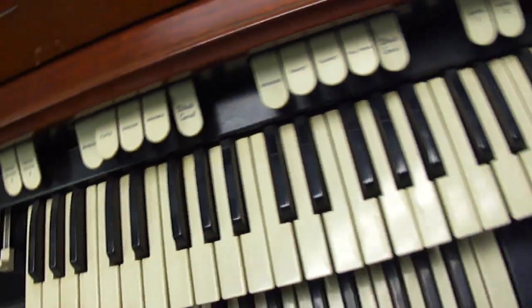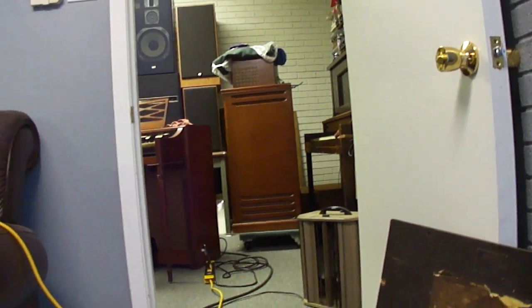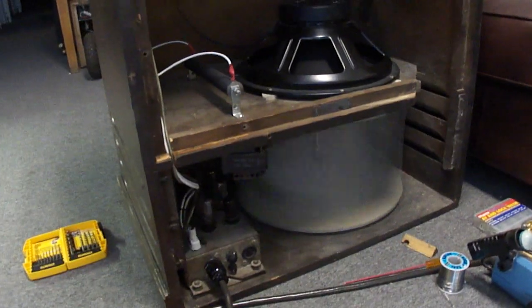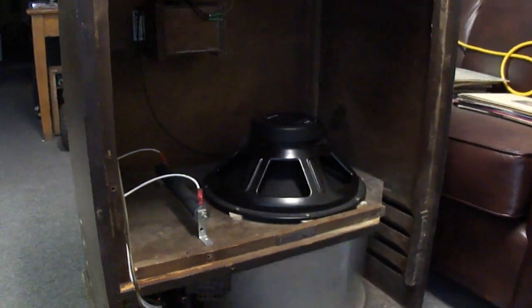So there's the Leslie 21H — and the difference between the 21H and 22H is that this amp uses four 6V6 tubes, two 5Y3s, a 6J5, and a 6SN7, while the other one uses a solid state bridge rectifier and two 6550 output tubes. So I'm going to put it back together; I just need to burnish the contacts on the relay and it will be done. Then I'll try to do a demonstration of actually playing it — I'll have to put it on the dolly and move it in there. There's the Leslie 21H repair.